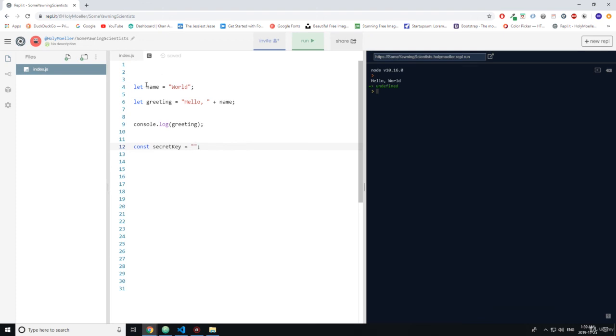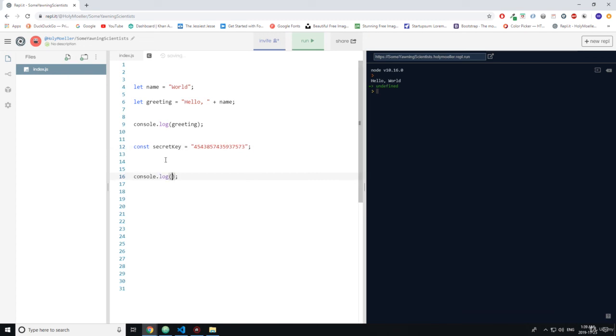So something like your name, that might not change. And if you know a value should never get changed, then you can make it a const. If you want to use it as an actual variable that will change, because that's what the word variable means, it means something that changes, then use let. But for an example like a secret key, and your key is always going to be the same, you could just do that.